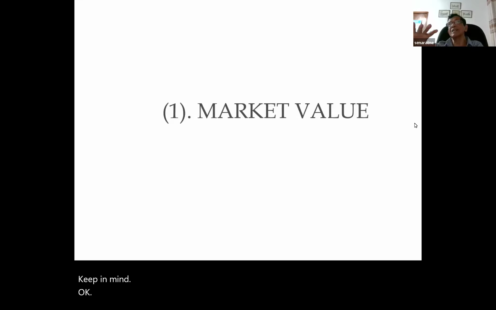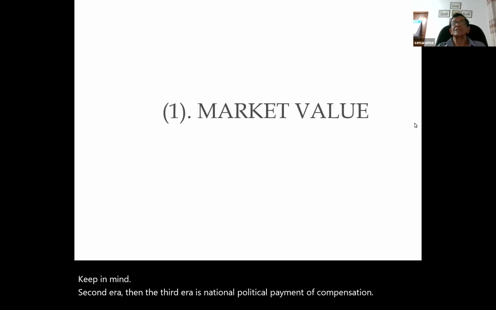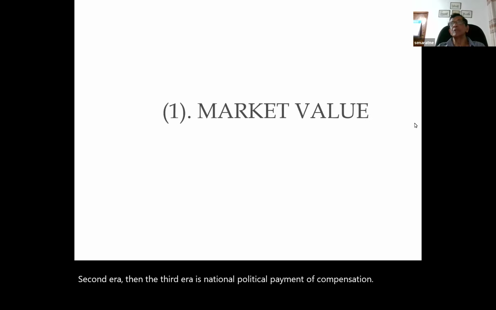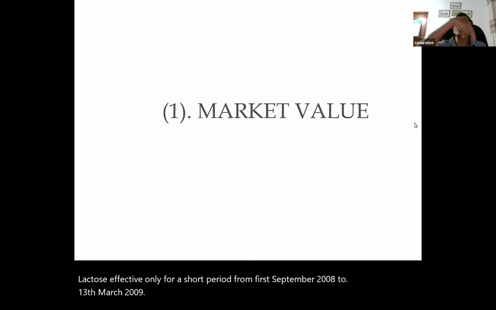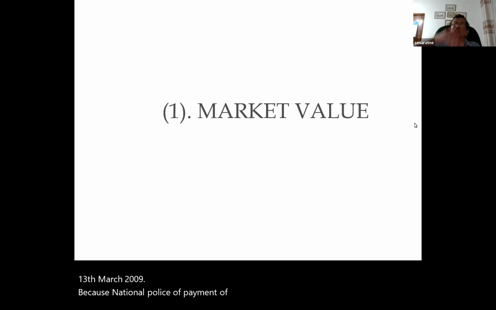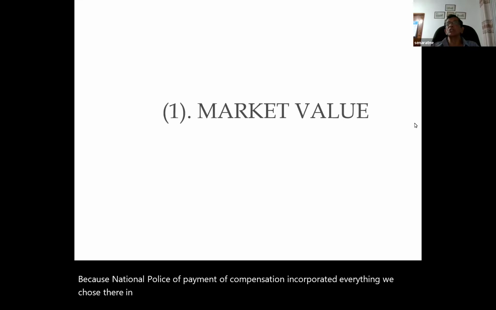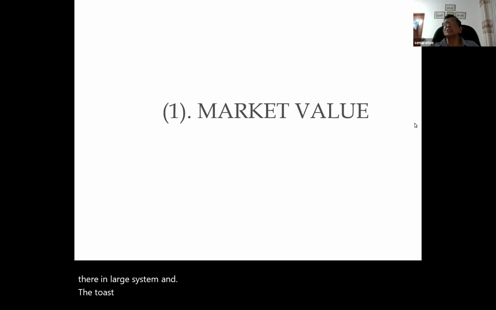Second era, then the third era is the National Policy for Payment of Compensation, NPPC. That was effective only for a short period from 1st September 2008 to 13th March 2009. Because the National Policy for Payment of Compensation incorporated everything which was there in the LAC system, and that was made effective to all the acquisitions under the Land Acquisition Act. That's the difference.